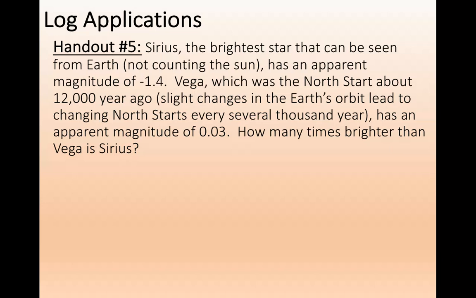So I'm talking about apparent magnitude here. Let me write the formula that we're going to be using: 5 halves log of B sub 0 over B. B is the actual brightness, and B sub 0 is the brightness of the object with 0 magnitude, if you recall what we did a little bit earlier.